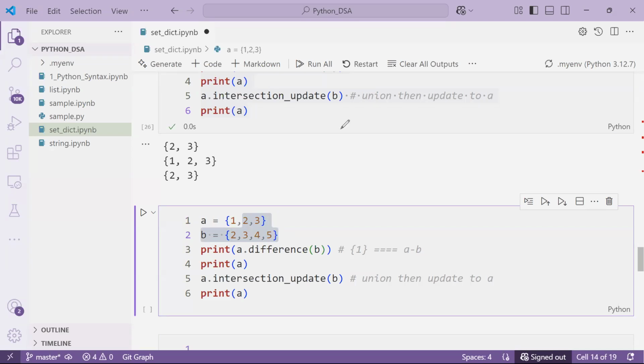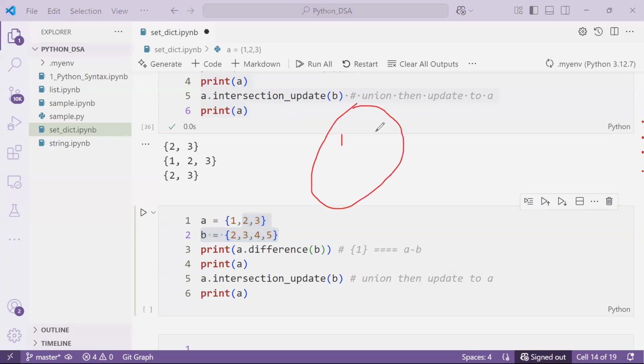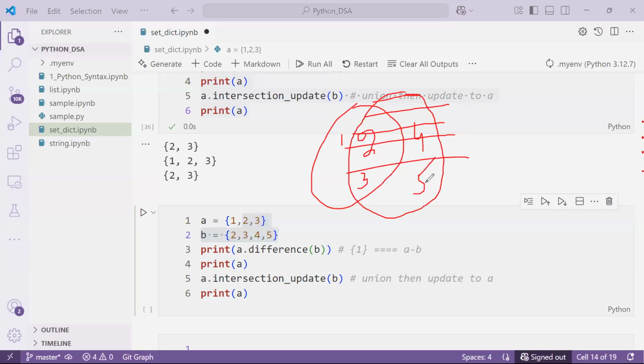See how it will look. This is my A, it has 1, 2, and 3. And this is my B, which has 2, 3, 4, 5. So if I do A minus B, that means from A, if you remove this entire common part, what element is left?